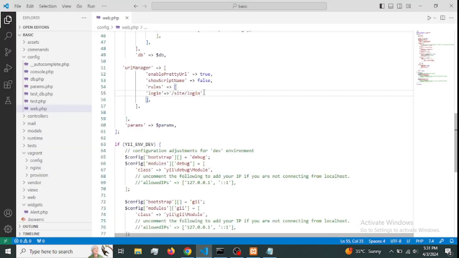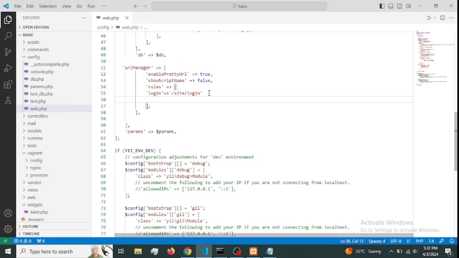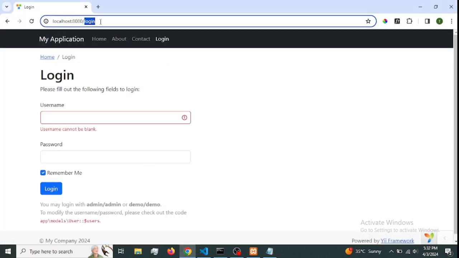Similarly, we can do it for about. Suppose I write here about, so it should redirect me to the about page. Okay, we will see that it is showing the effect.